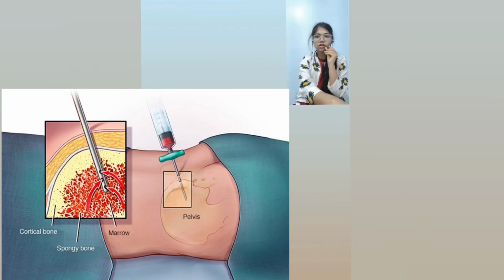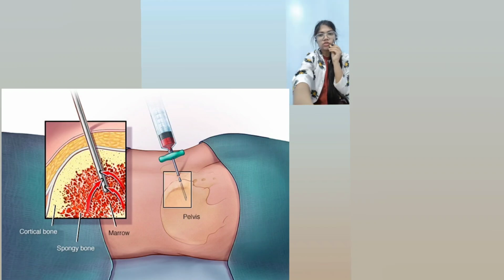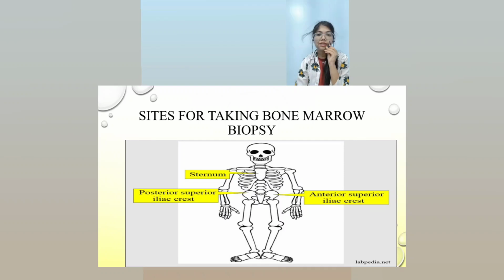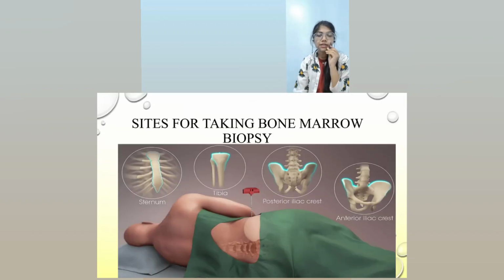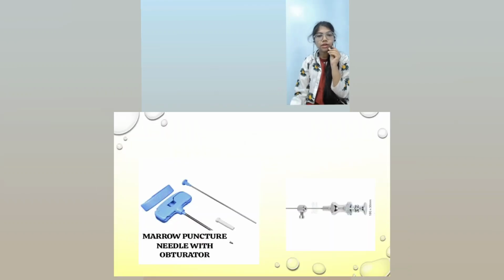So firstly, the definition of bone marrow biopsy. It refers to assessing and obtaining a sample of bone marrow that is aspirated from the bone marrow sites. The most commonly used sites for bone marrow biopsy and aspiration: in case of children, the tibia. Then in case of adults, as I have already mentioned, the ilium. Then the sternum, which is mostly preferable in case of children. Obviously it is an aseptic technique where we need a special biopsy needle to collect the bone marrow sample.